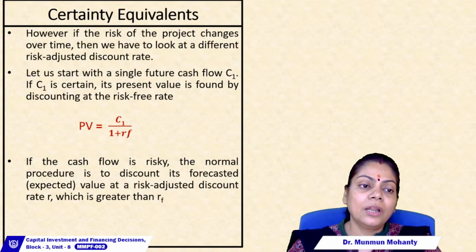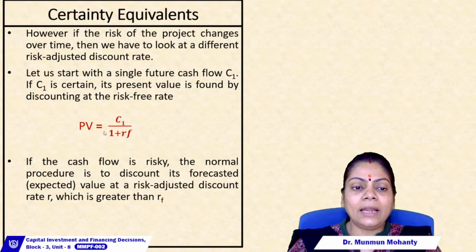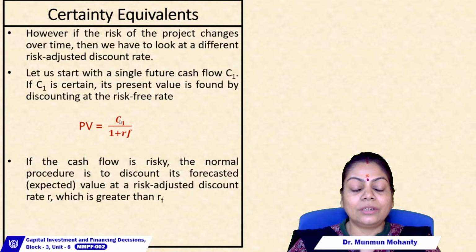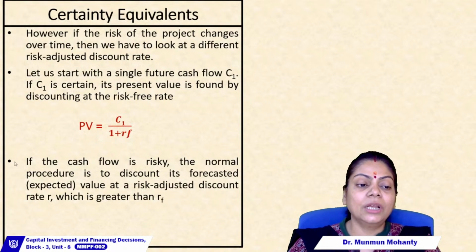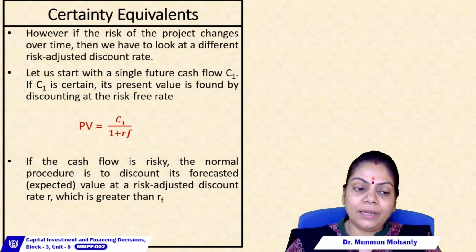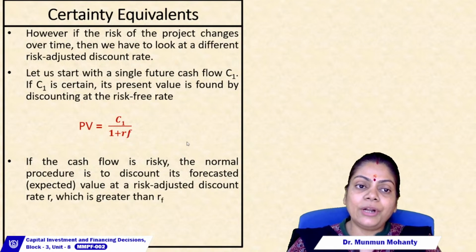Now you see, if we talk about a single cash flow, that is C1, and assume that cash flow to be certain by nature, what I can do is I discount the C1 once by using the RF, that is C1 by 1 plus RF. So F will be subscript here. Anyways, suppose this is the case when the cash flow is risk free. But if your cash flow is risky by nature, then this procedure may not be sufficient to deal with your present value. In that case, I have to replace this RF with an appropriate rate of return. And how do I do that?